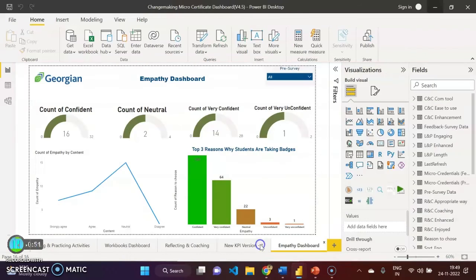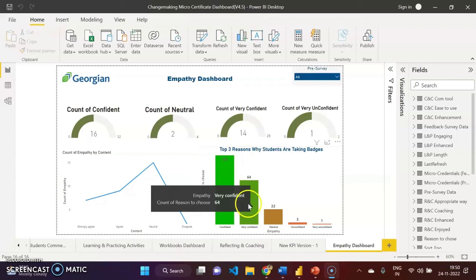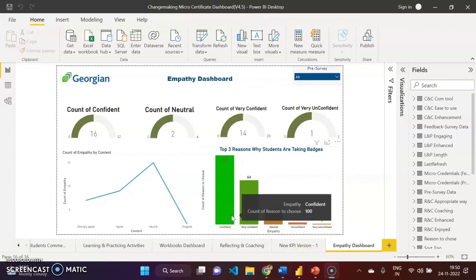And coming to the next changes we have done, we have created an empathy dashboard, which covers each empathy level of confident, neutral, with very confident and very unconfident structures. We have a graph representing strongly agree and agree, neutral and disagree, which counts the empathy here, and we have the top 3 reasons why students are taking the badges with different kinds of levels and different kinds of empathy structures.